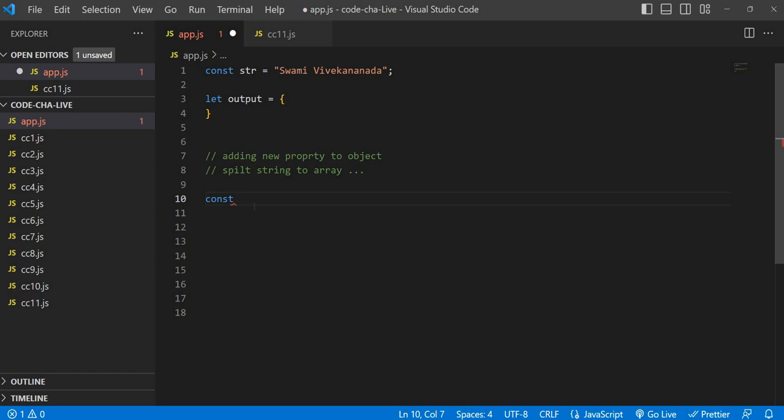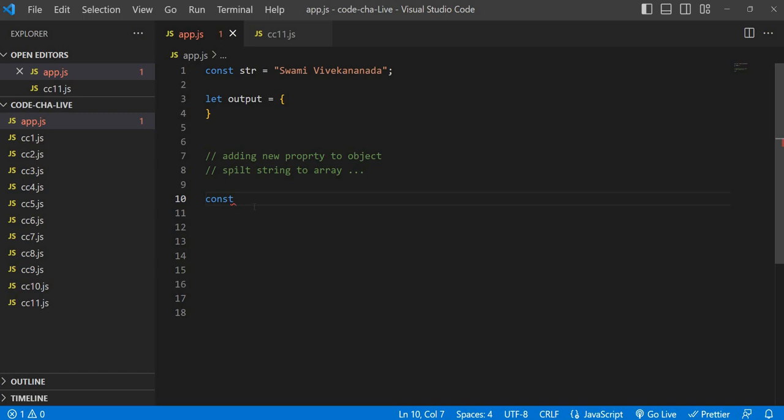Otherwise, you can skip ahead. If you already know how to add a new property to an object, what split is, and how to filter, you don't need to watch all of this, because it's a waste of time. If you don't know, please practice it. If you know, you can skip 3 or 4 minutes and watch the perfect solution at the end.